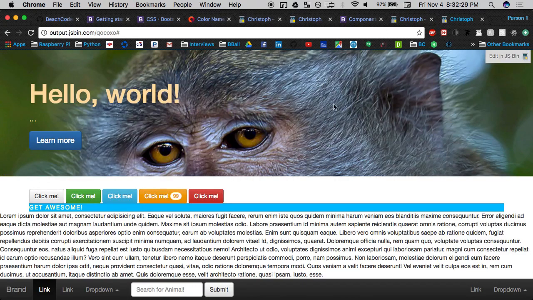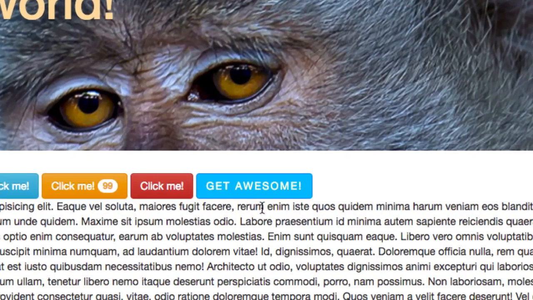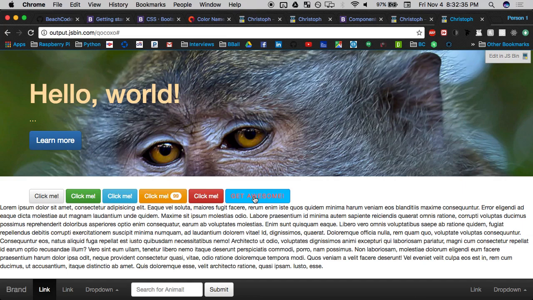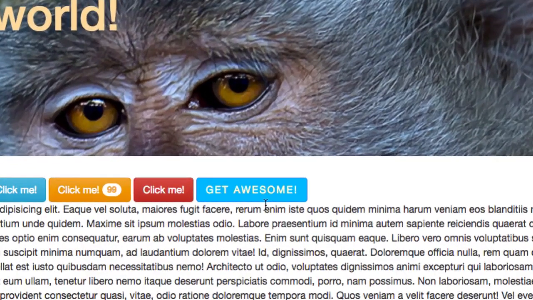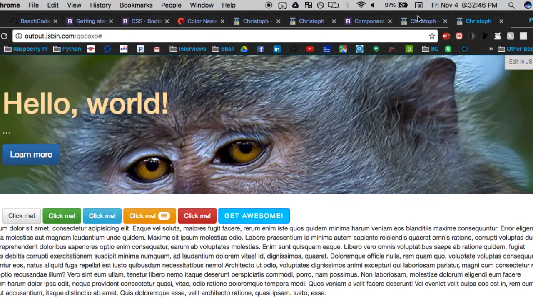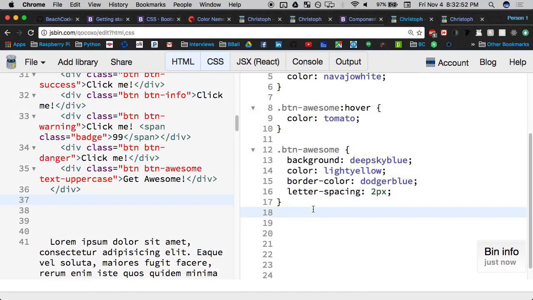Let's go back to our Get Awesome button. So it's not doing it for me. I'm not a fan quite yet. I'm not sold on it, but I'll invest in it if it kind of does something fun, like if it just grows up ever so slightly. So why don't we do that in CSS? Let's give our awesome button a transition or transform?